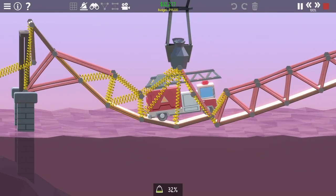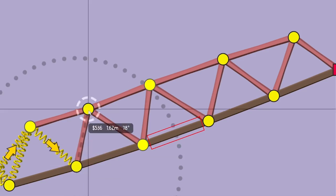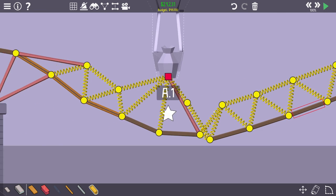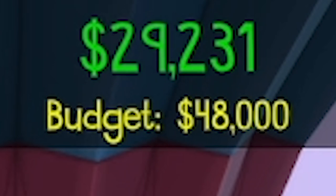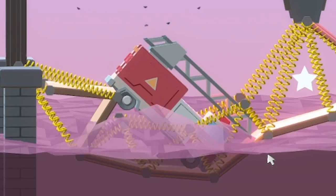Oh, it's working way better. It's working way better. Oh, that didn't work better. I'm pretty sure we can probably just bring this entire thing up, mate. Maybe a little bit too flexible now. But look at the money we're saving.